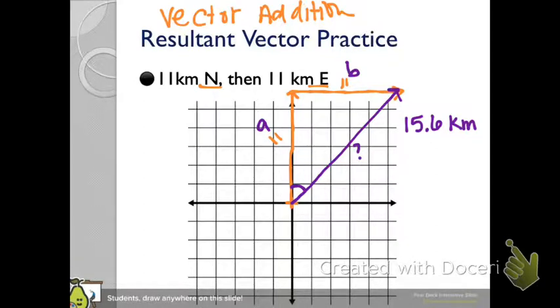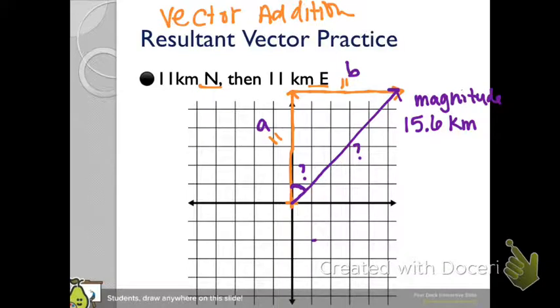By the way the crow flies, if I was going to look at an aerial view, from where I started to where I ended up is 15.6 kilometers. We agree with that part? So that's my magnitude. But we know that displacement is a vector, so it also has to have direction. And so we need to find what's this angle here. What's the angle from which we leave our origin to find that last place?